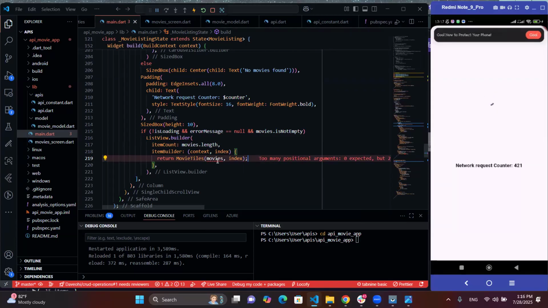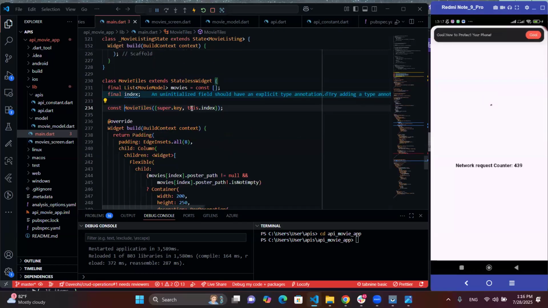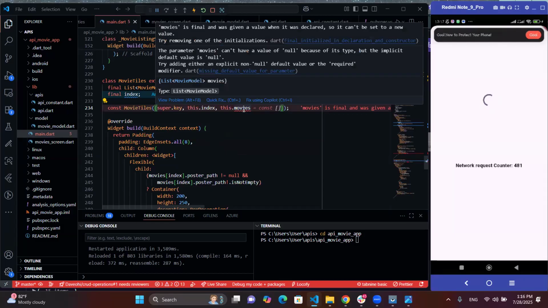Then we have an index, we don't have movies. And why is that? Because it's calling these movie tiles. And these movie tiles require movies, which I actually removed from here. We're going to bring it back.